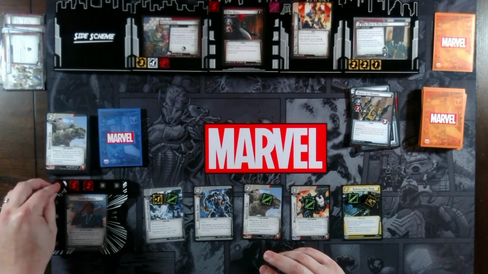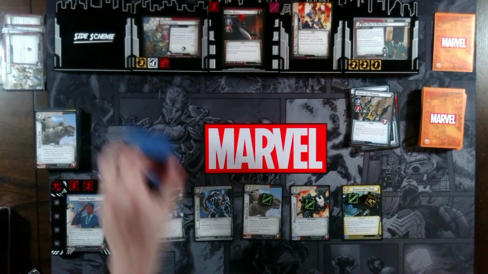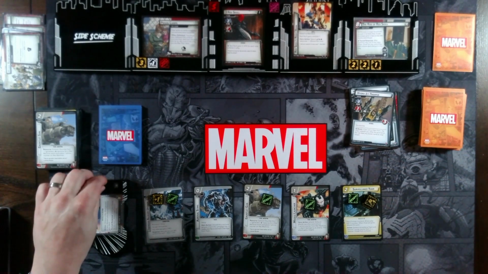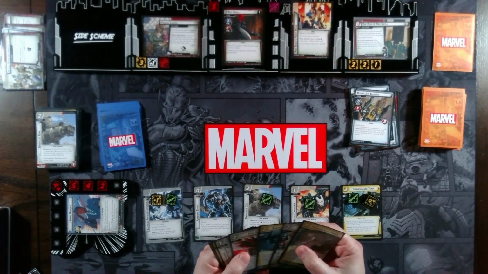Alright, so first things first, we're going to use Rhodey's ability to shuffle a War Machine card back into my deck, and I am going to choose Targeted Strike because I need some threat removal in there. Alright, I am going to recover, not so much for the hit points, but to draw a card, and I draw a Homeland Intervention.